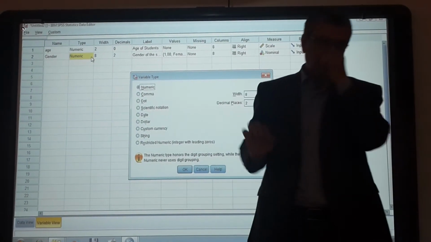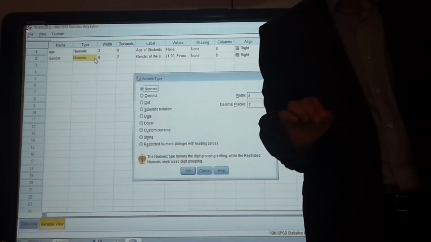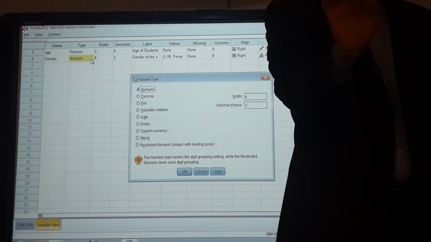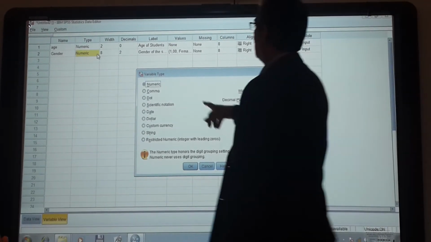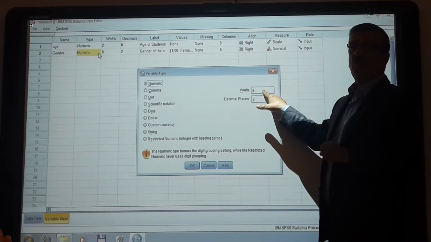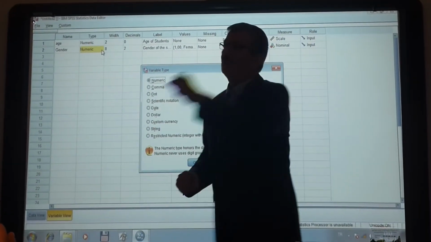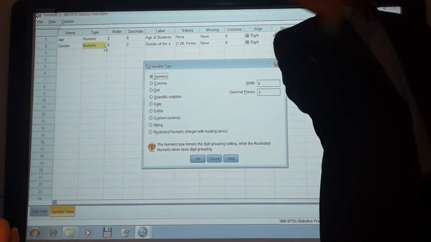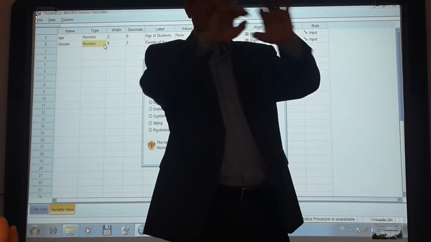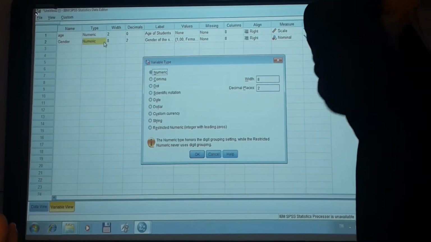Numeric means that in the process of data entry, are you going to enter strings, words, numbers? So it's numbers. How about a comma? Of course, numbers, and you have 8 digits occupied for it with 2 decimal places. How about comma? You have heard about thousands and always you have commas. This is the comma. How about dot? Especially the accountants always use commas plus dots.